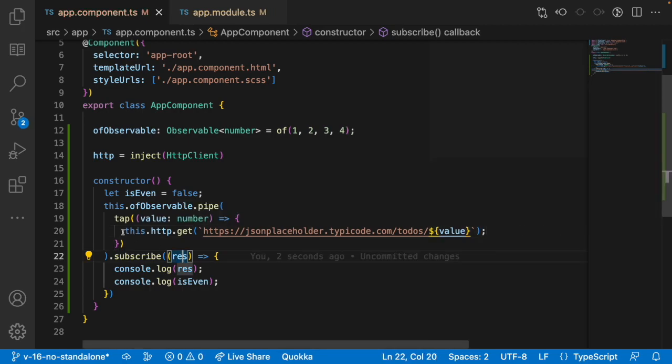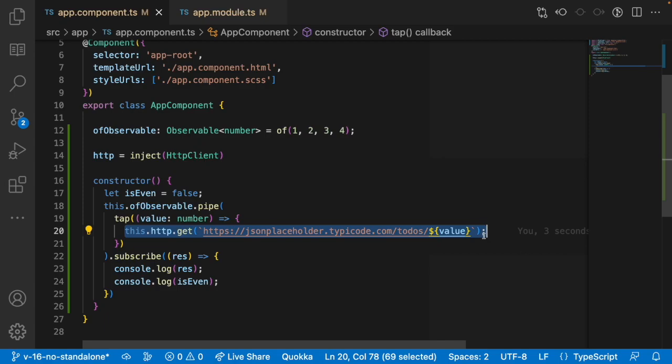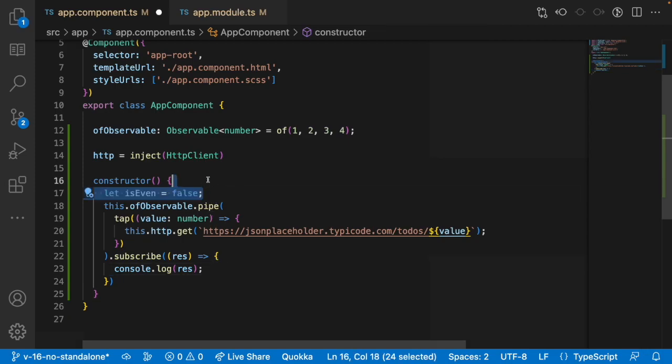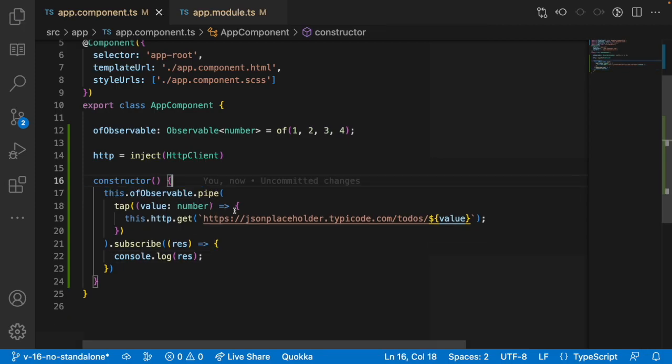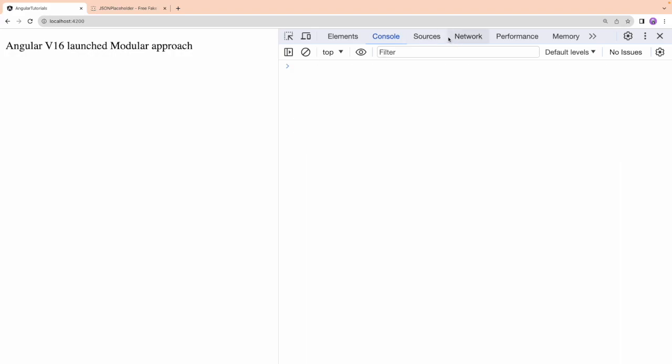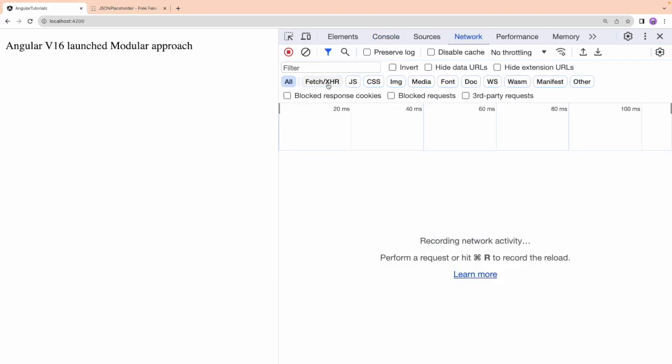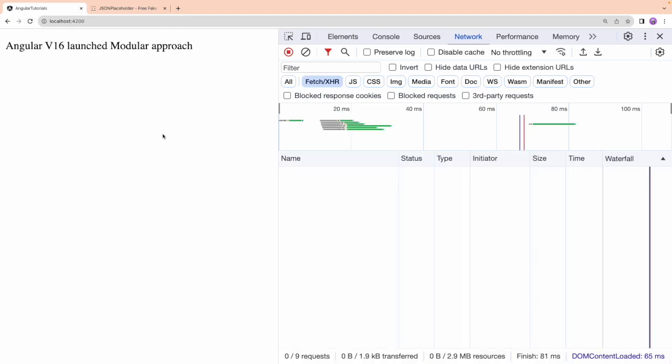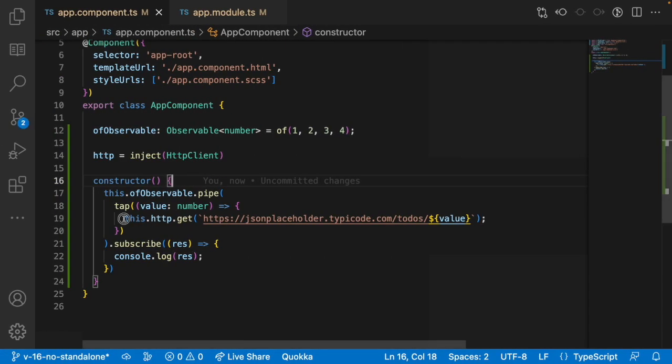Now what we are doing is hitting an asynchronous call, and we are subscribing to our event number. This is not required. Let me remove the event number and save this. This time the tap is used to call the asynchronous data. So let me go to the Angular tutorial output and go to the network. Let me clean this off, select fetch, and reload. Now if you see, the network call has not been triggered. Why? Because this is an observable, so you have to subscribe to it manually.